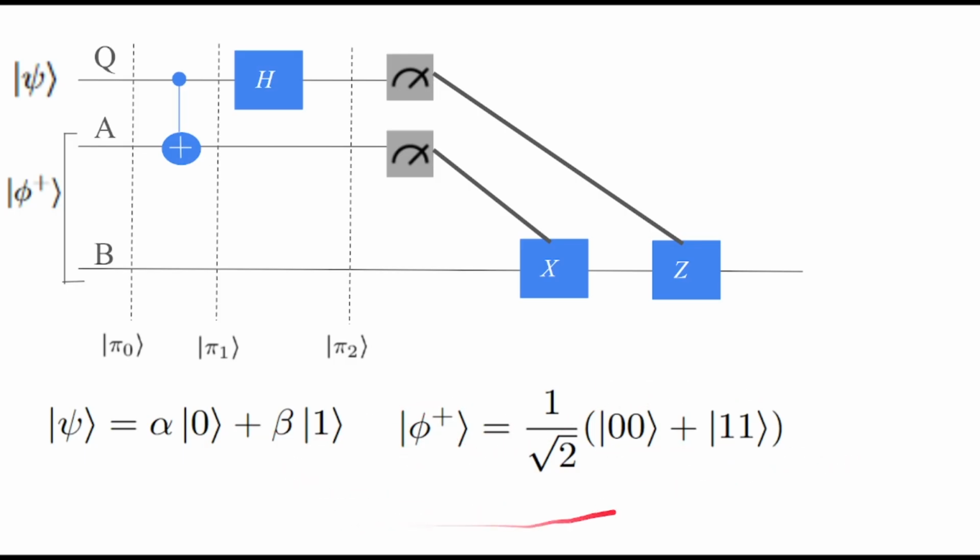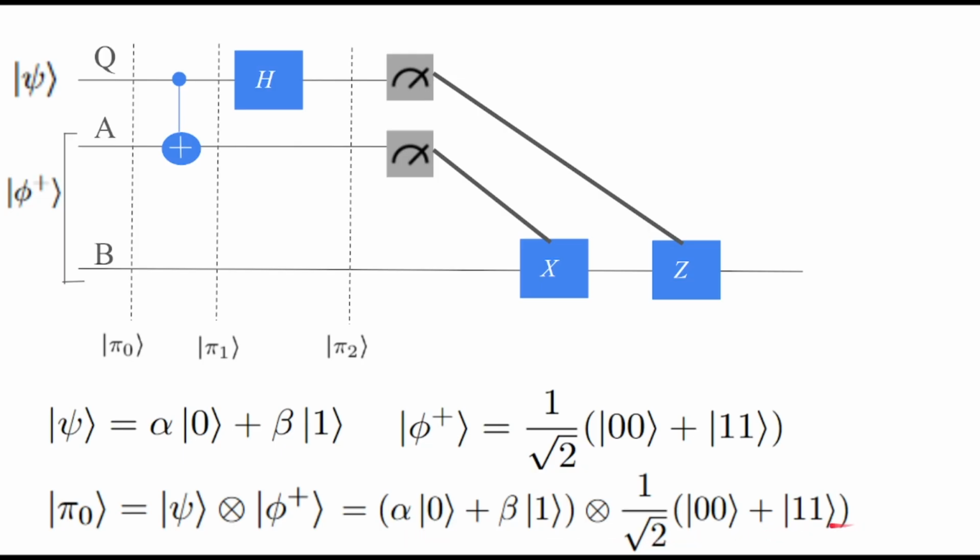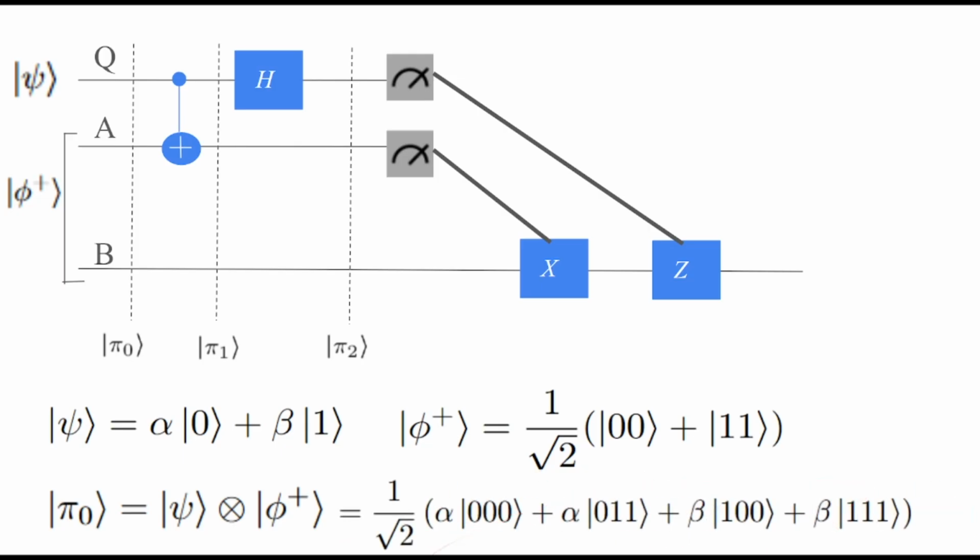As I was saying earlier, when two qubits are correlated, it is impossible, in this case right here, to get two single system qubits whose overall state ends up like this if they're independent. There are no two single system qubits that can be tensored into this quantum vector state. Then, we can solve for an initial vector state of the system, denoted by ket pi 0, which is equal to ket psi tensor product ket phi plus. As we substitute those vectors in, we get the following expression, and then we can simplify further to this expression right here.